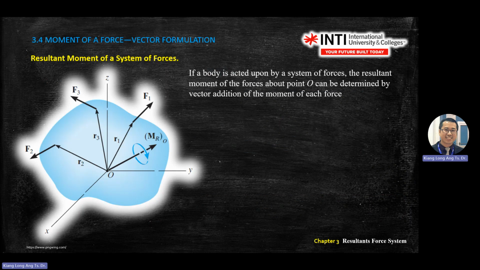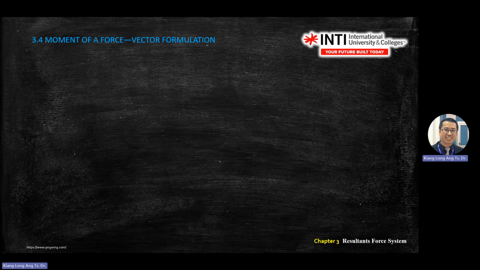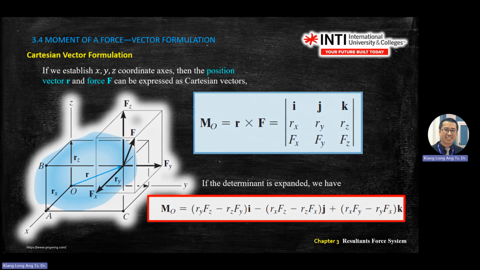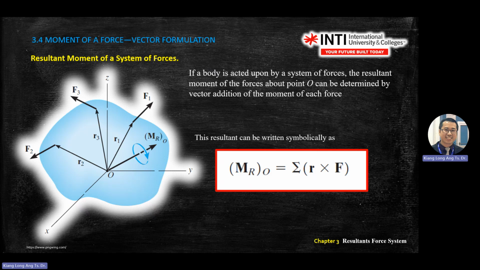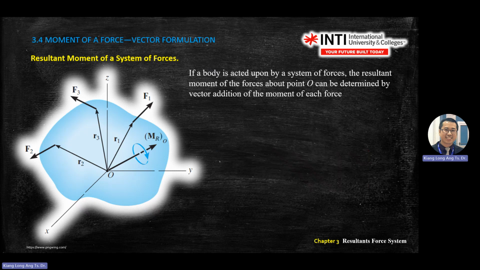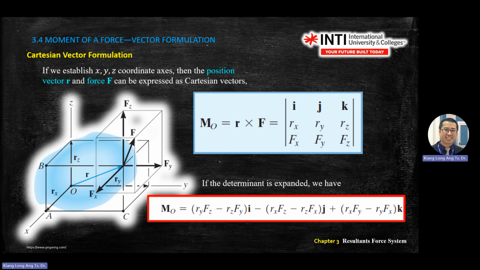Resultant is just you mix everything together. Means if you have, for example, 3 forces, and you want to find the resultant at O, what you do is you sum up all the forces together. Meaning what? You have 3 matrices to solve. These 3 matrix forms. We have 3 sets. You need to do 3 sets. Okay?